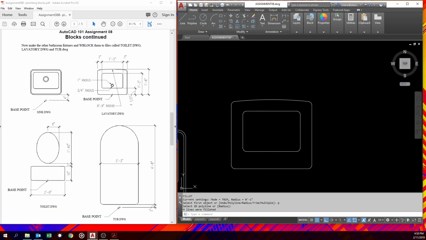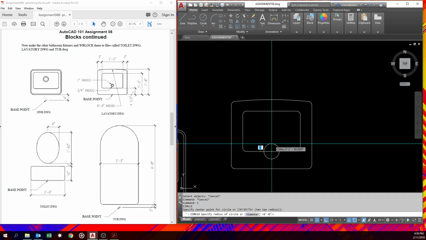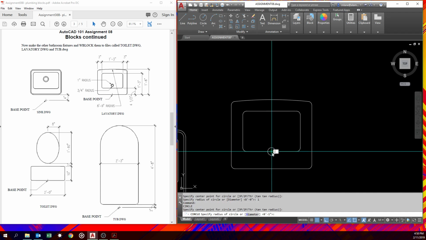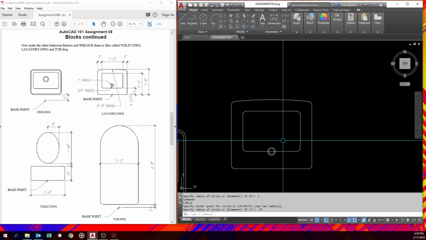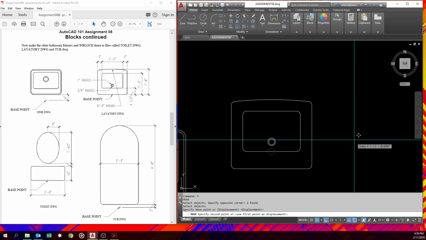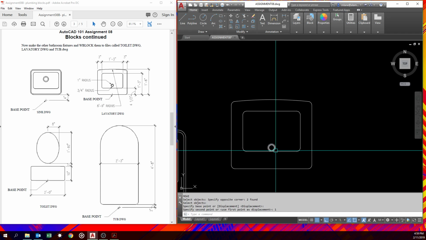So we'll just go circle. Sorry, I'm going to use my CR for circle. It's a 1-inch radius. We'll just do circle again. A 3/4 inch radius. And now we'll move them. Yeah, let's say 1 inch up. Oop, that wasn't far enough.